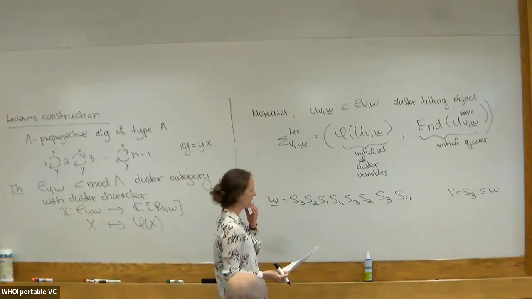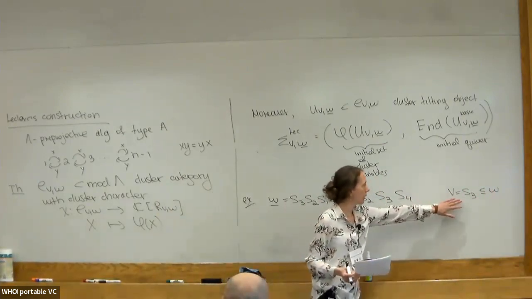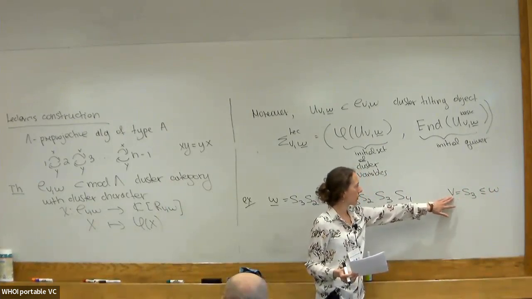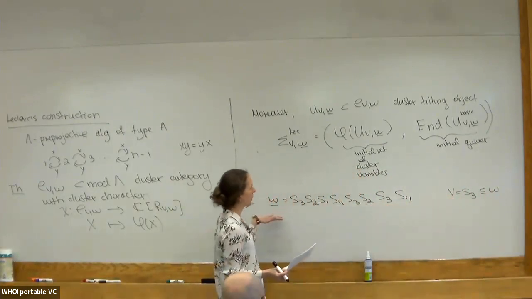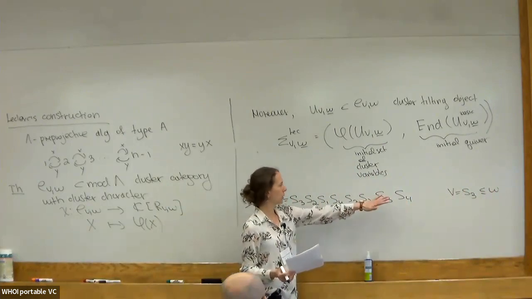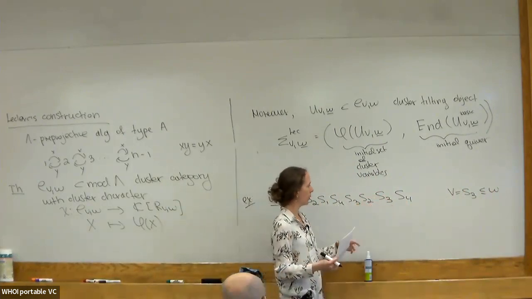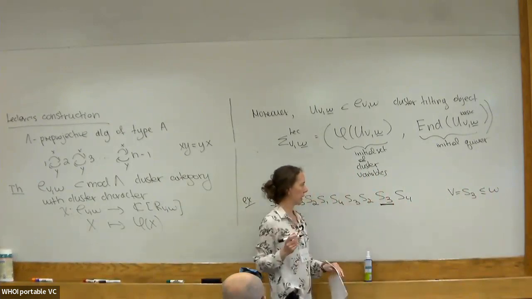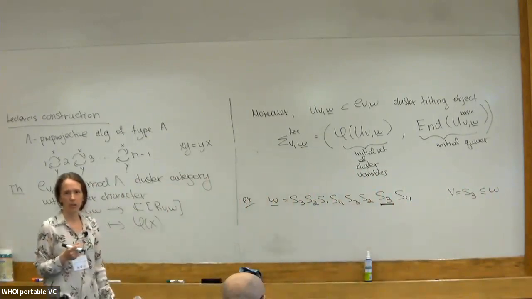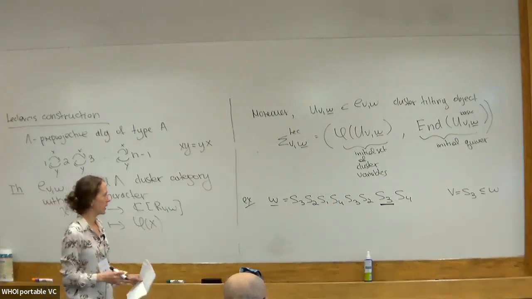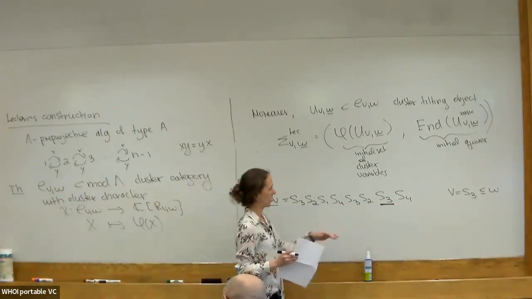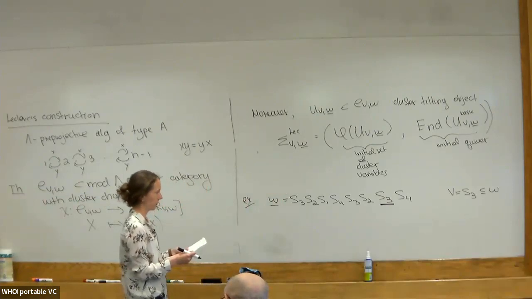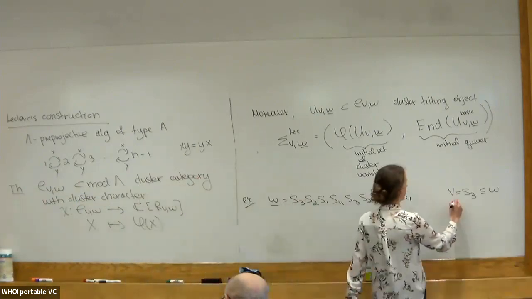And what happens: the first thing, once you have your v and w, is you want to find an expression for v inside of w which is rightmost. Okay, so in this case it is simple. This is just s3, and I look at the rightmost s3, and I'm going to underline it to denote that this is how my v appears inside of w. Okay, here n is 5.